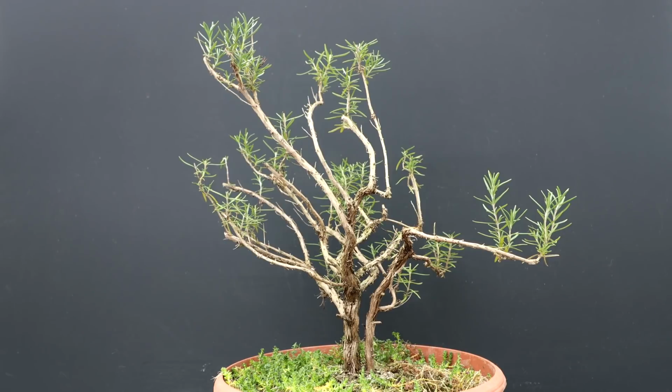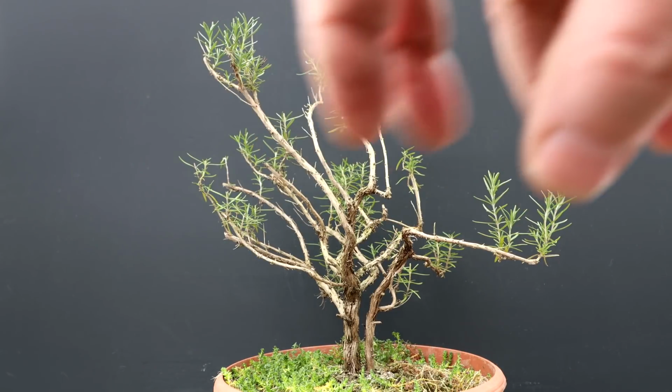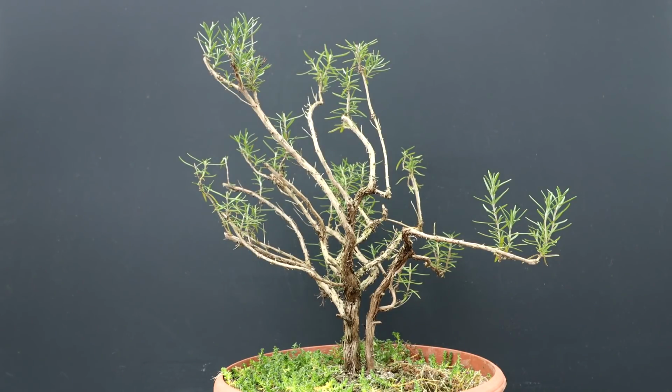It's interesting. I think this year will be the big year for it. It'll get all kinds of new back buds all over and really fill out. That's what I'm hoping anyway. That would be really cool. And then I'll have a lot more to work with the next time I prune it.